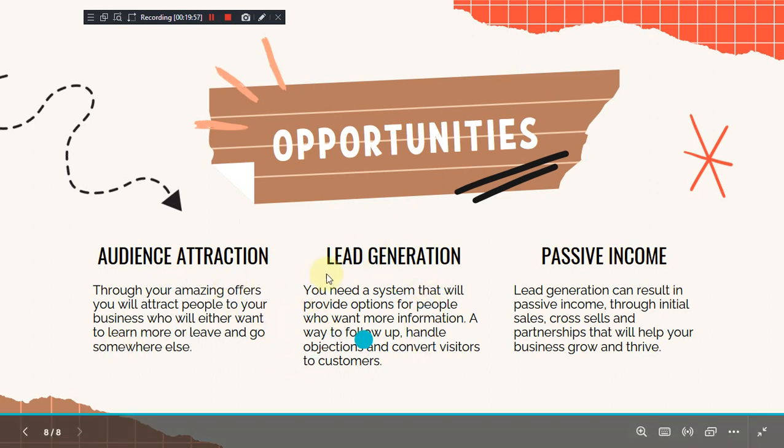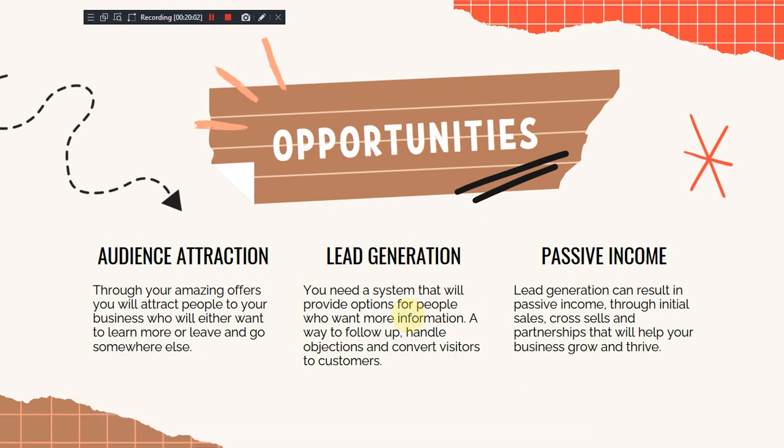You're going to also have this system that generates leads for you. And what that means is you're going to generate leads when you're asleep. You're going to generate leads when you're at the grocery store. You're going to be generating leads when you're hanging out with your family and your friends. You're going to be generating leads when you go out and you do a talk.